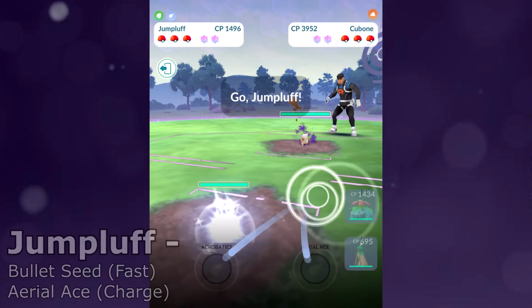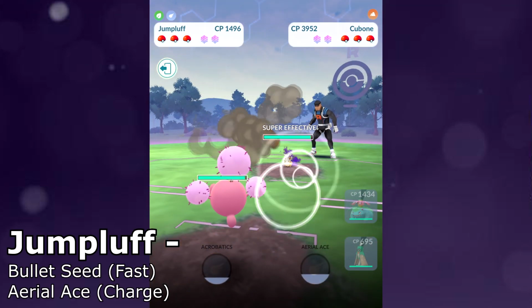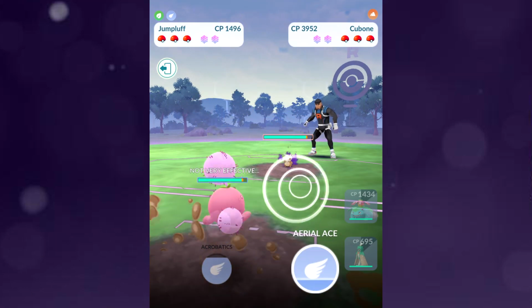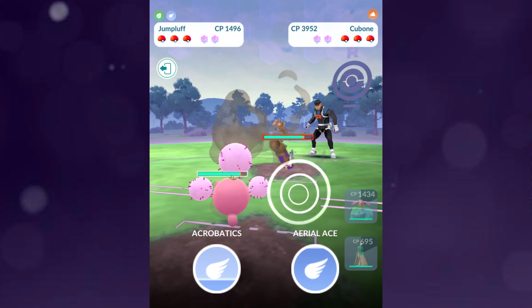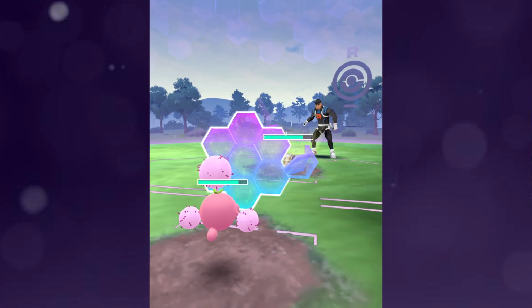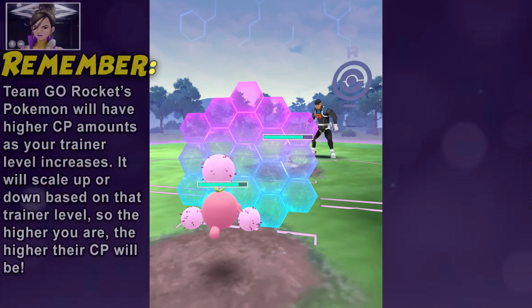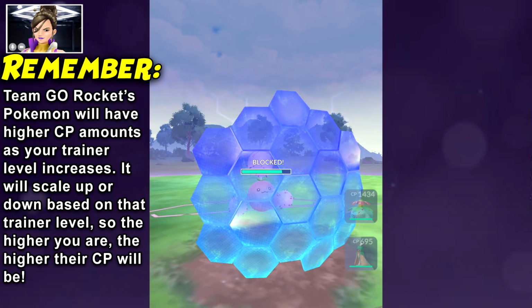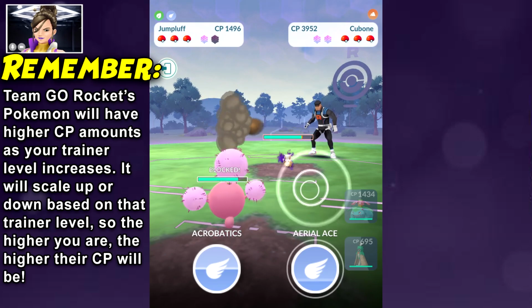And just remember that Team Go Rocket will actually scale up and down based on what your trainer level is. I'm taking him on from an account that's level 48, my main account right here, so close to leveling up to 49. But if you are lower than that on your trainer level, then this Cubone, for example, or any of his Pokemon are going to be a lower CP amount. So 3952 is the CP that I'm fighting right here for Cubone.